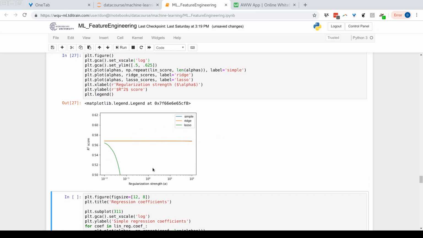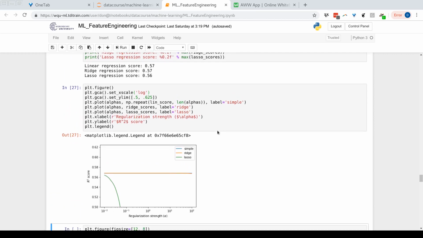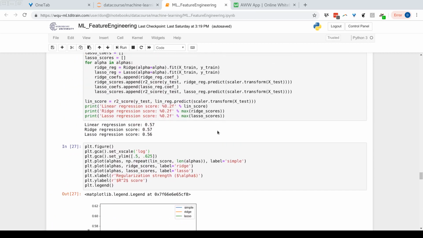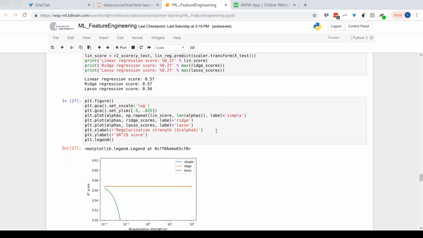It's a little hard to tell here, the scale isn't great. But what I want to point out is that as the regularization term increases, the R-squared value for the lasso has dropped more so than the ridge and the simple linear regression. And you might be wondering, so what is lasso doing differently than ridge? Besides the fact that lasso has a sum of the absolute value of the beta coefficients as opposed to the sum of squares of the beta coefficients, one of the interesting properties of lasso is that lasso can automatically do feature selection.